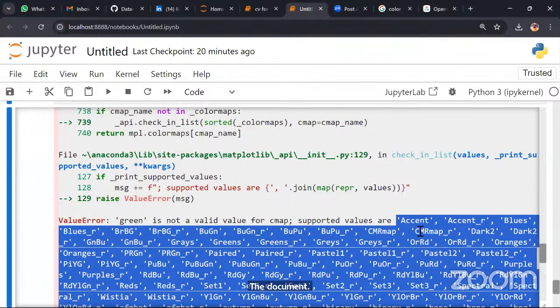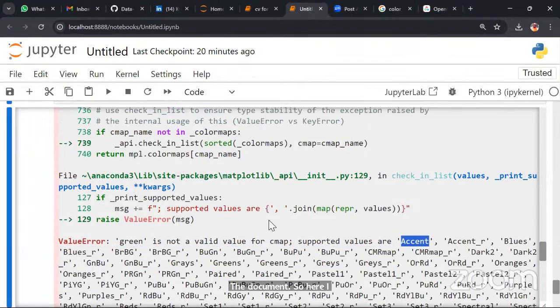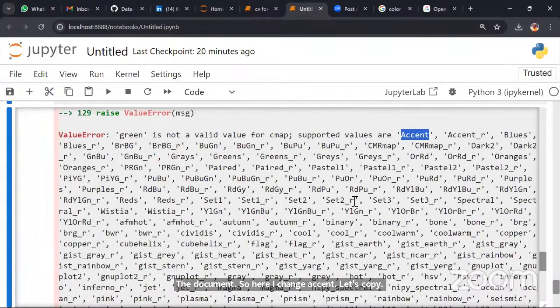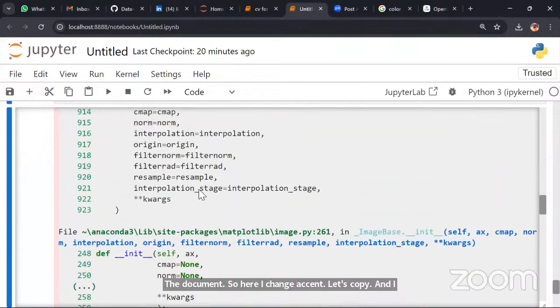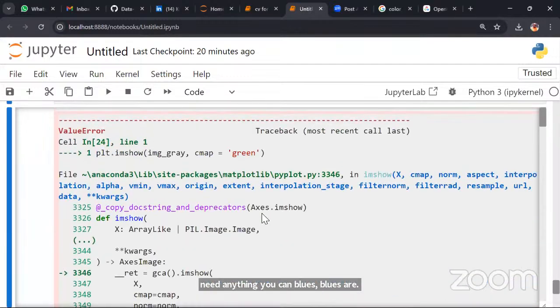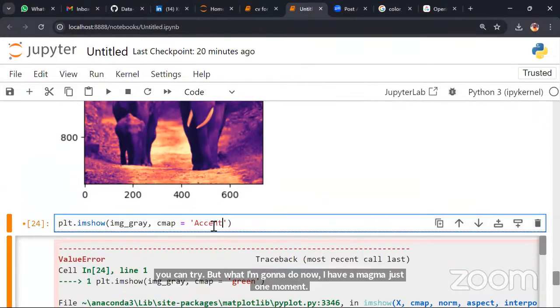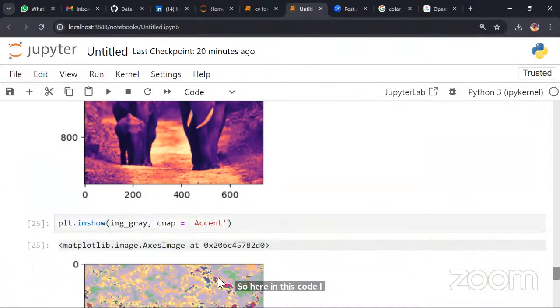So here I change to accent. Let's copy. Blues or anything you can try. But what I'm going to do now, I have magma, just one moment. So here in this code, I change to Accent. Let's execute to see this.